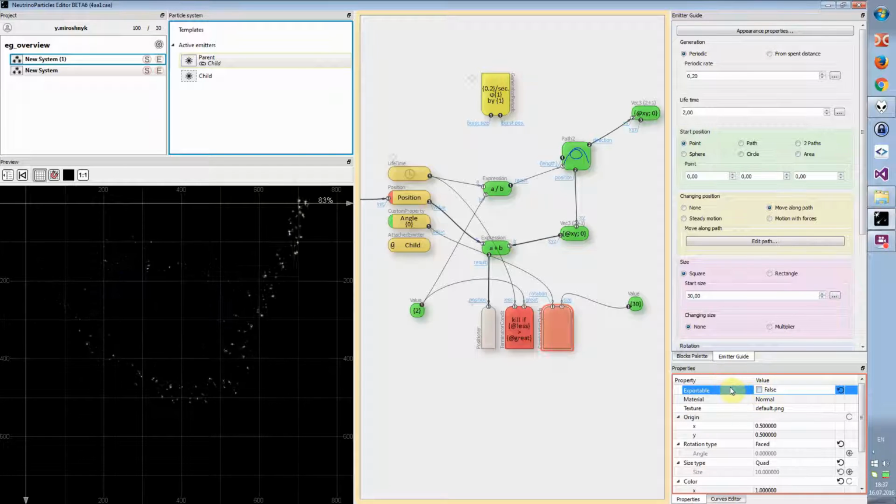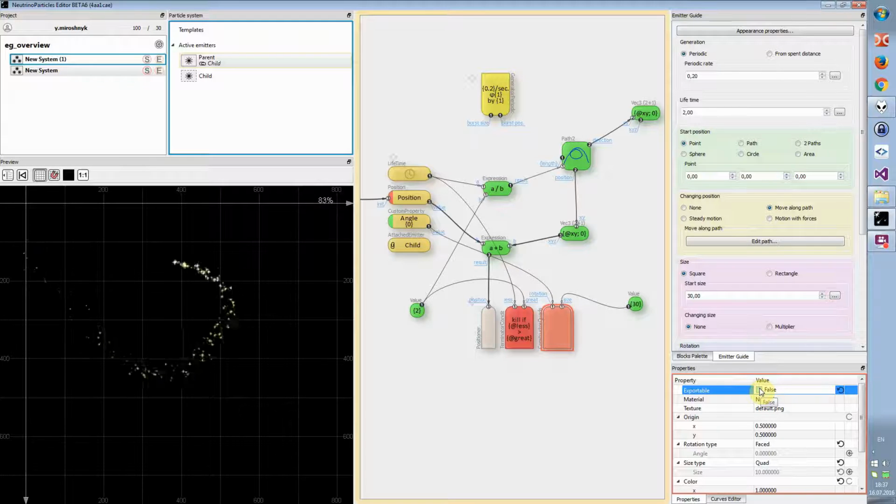So exportable switch specifies that when it is turned on, you will see geometry of each particle. When you turn it off, all particles are processed, computed, updated, but you won't see them.